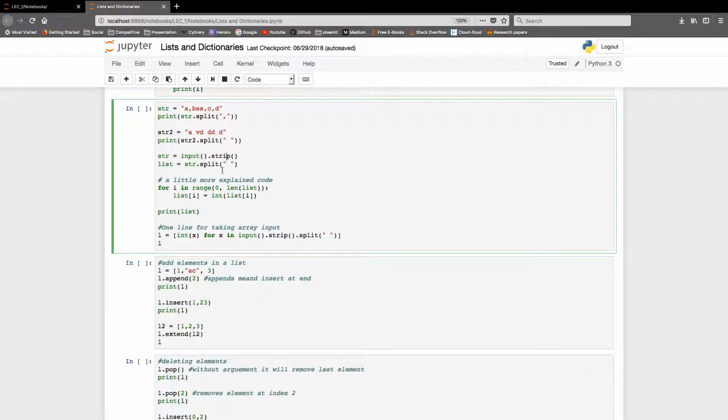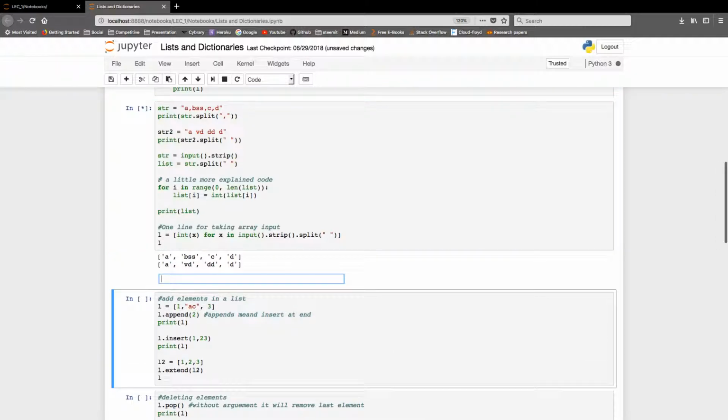What strip does is it removes the spaces before and after the complete string, right? Okay, so I'll undo it. Now let's run this and see.